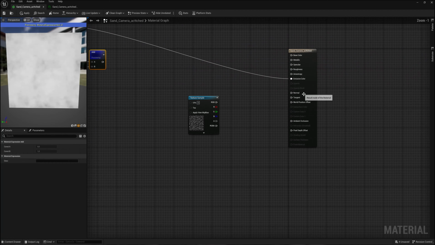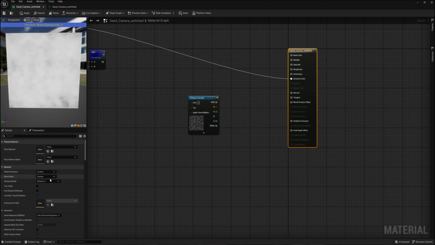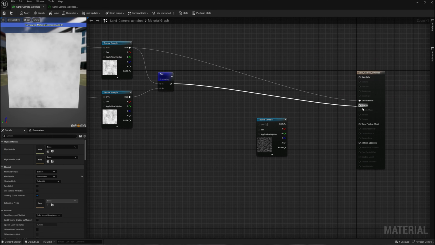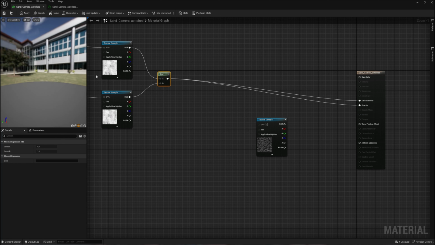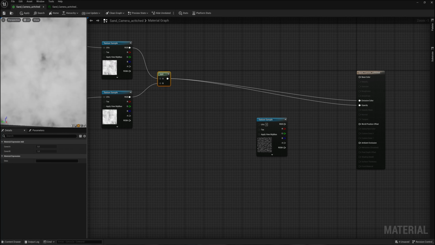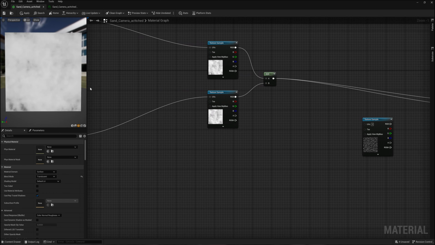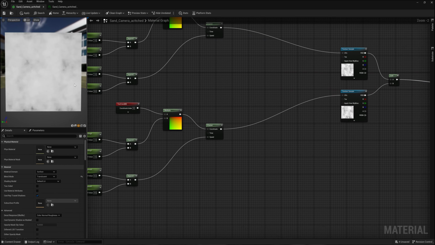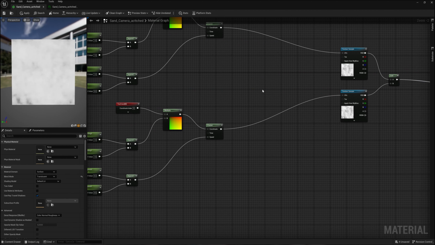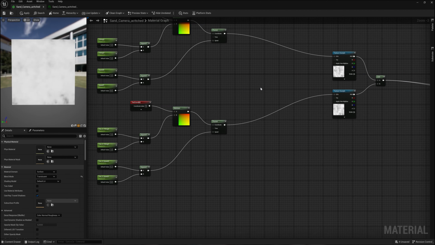So let's say I change this into translucent and add this way. Now you can see it a bit better. For me, when I'm doing something like this, I think about how I would trick the player.